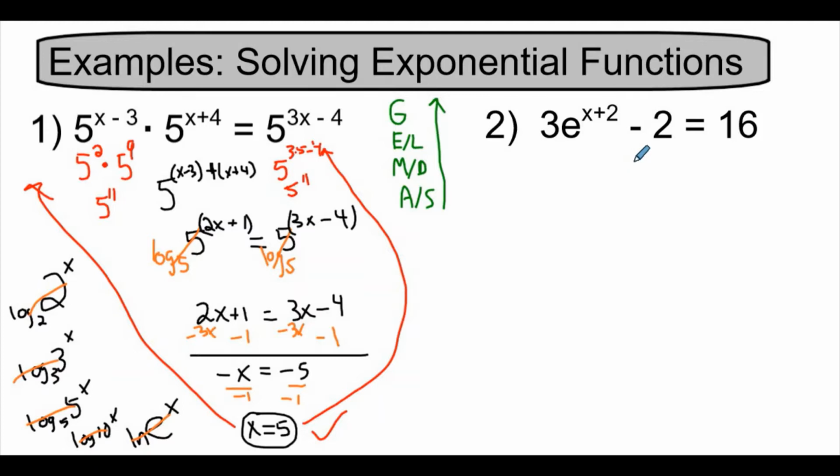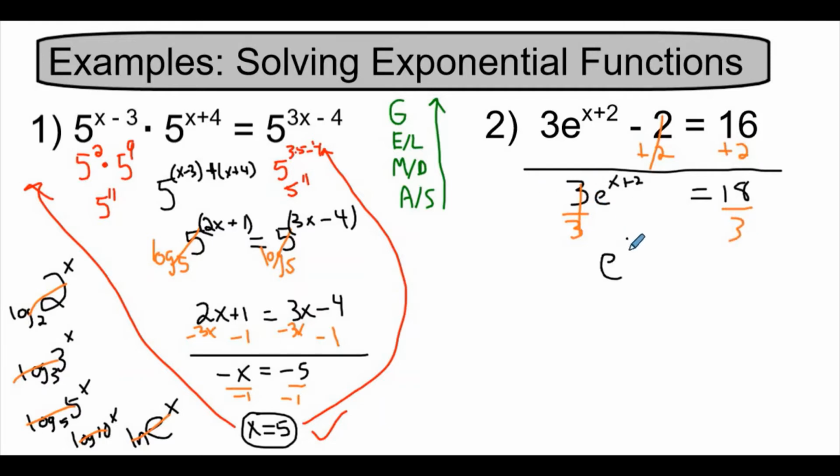We're going to start at the bottom of the order of operations. We're going to add 2 to both sides, okay, because that's the first thing we do, add or subtract. And when I add that, I get 18. Everything else drops down. And of course, this inverse operation I did here will cancel. And so now I've done addition and subtraction, so I'm going to do multiplication and division. I'm going to divide by 3. Okay, no big deal. Everything seems normal. It is. Same thing, only different. Over here I get 6. And here I'm going to ln. And so ln will cancel E.